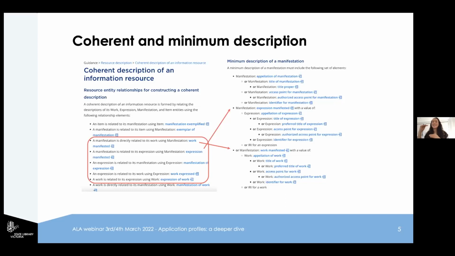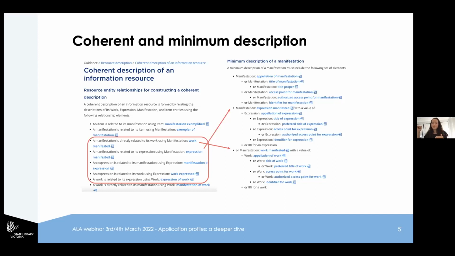They're all a kind of way of naming a manifestation. You can also use an identifier for manifestation, but in our scenarios, generally, we wouldn't do that because it wouldn't necessarily be as useful for the user. So that first chunk of the minimum description of a manifestation is basically saying you have to give it a name. That's basic. You need to have that.